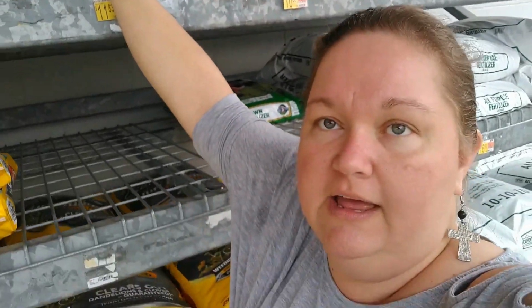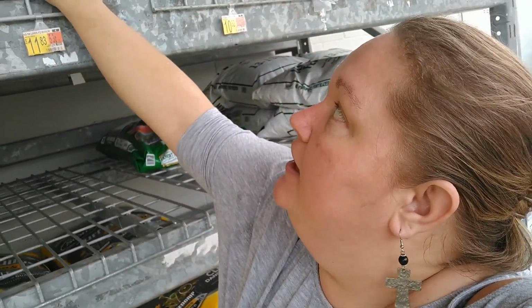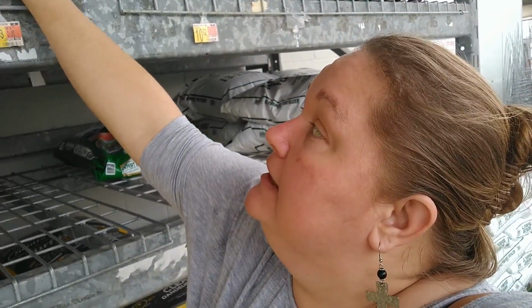Okay, guys. So the only thing that I am finding is the lawn fertilizer, not the weed and feed, but the lawn fertilizer that is 30-0-4, and it's $11.83. So we are going to go ahead and get that one, because that's all I found that has relief.